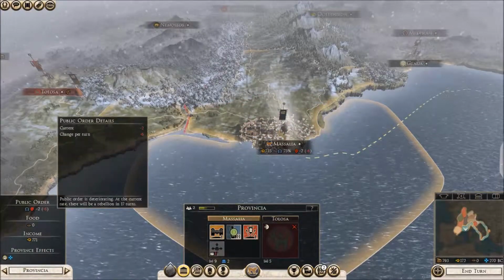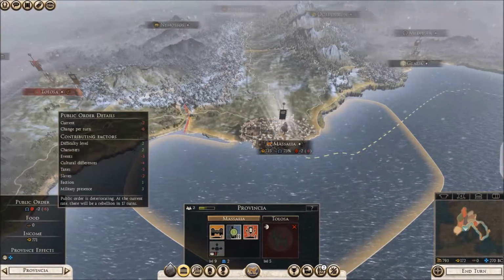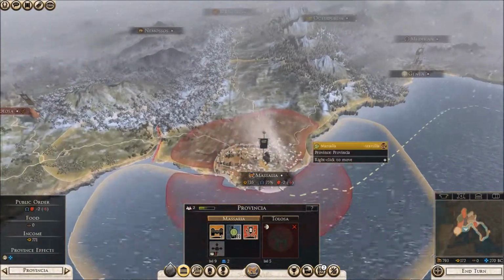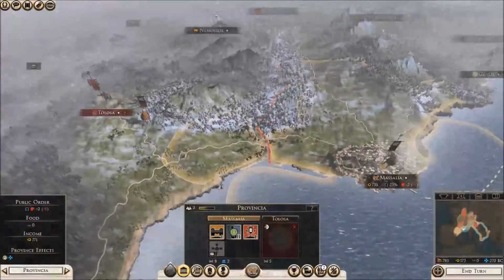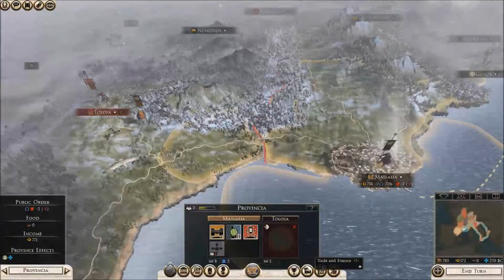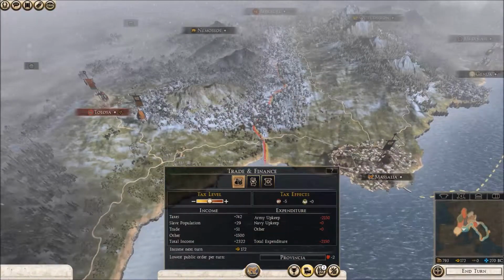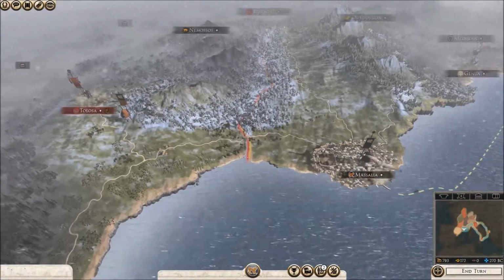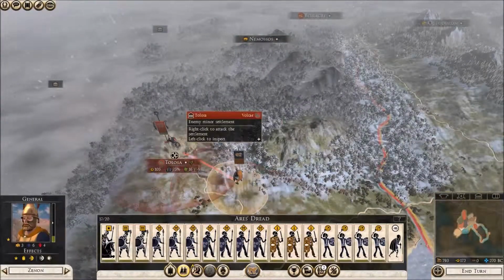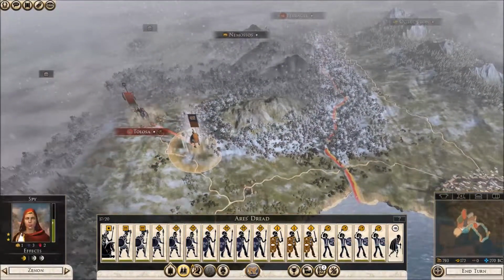What's going on here? Taxes, slaves, events, cultural differences. Yeah. This is all stuff that I'm going to have to try and work out over time. I can't adjust the tax right now because I'll lose money. So basically I need to sink this in.